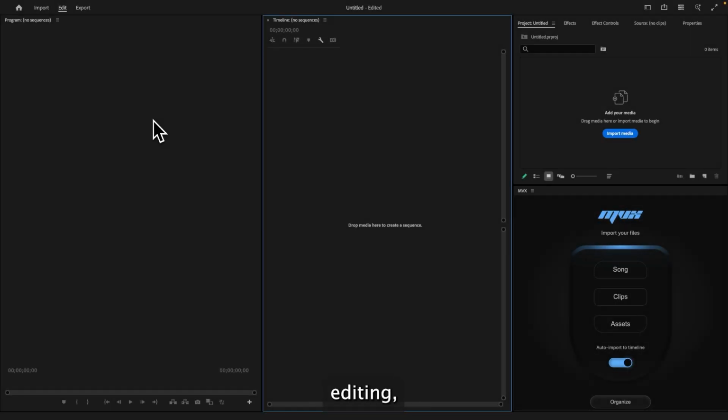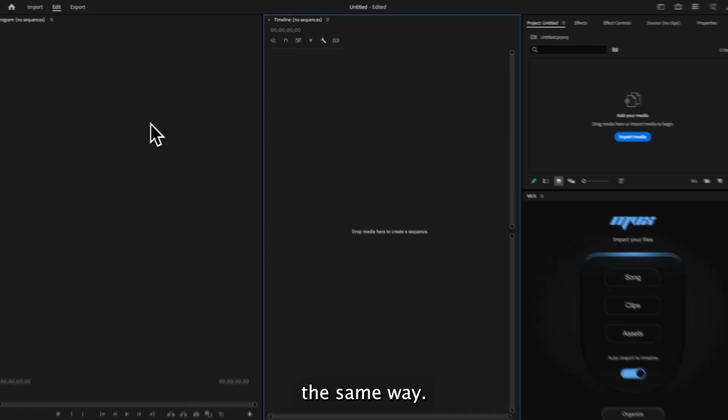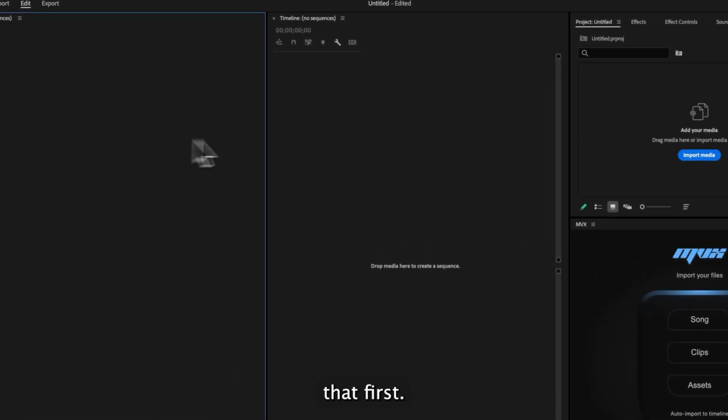If you ever did music video editing, you know that the first step is to actually organize the footage. You know when the director sends you over the clips, or even when you record them yourself, you just have a bunch of unlabeled clips, and you know that for music video editing we actually need to split them into performance and B-roll shots, because we are only using the performance shots for creating the first cut. That's how I always did it, and so every other music video editor does it the same way. So let's do that first.